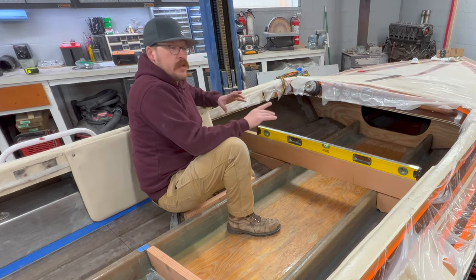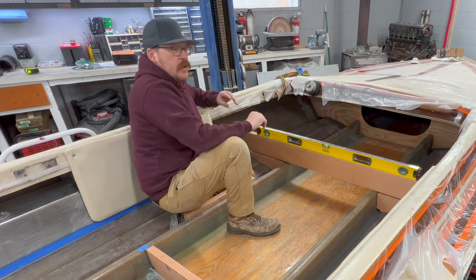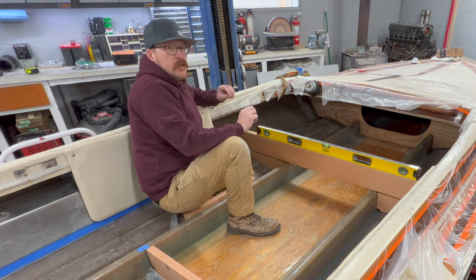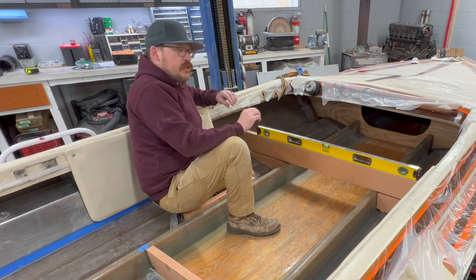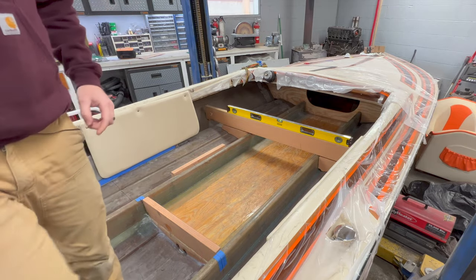Now, if you recall on the videos where I was fitting the stringers into the boat, this starboard stringer has a bow to it where it arcs up in the center. And I acknowledged that and we addressed it and worked around it as we cut it and fit it into the boat. Well, I didn't expect for it to come back and create more work for me down the road, which it has. So let me grab you guys and I'll show you exactly what's going on here.